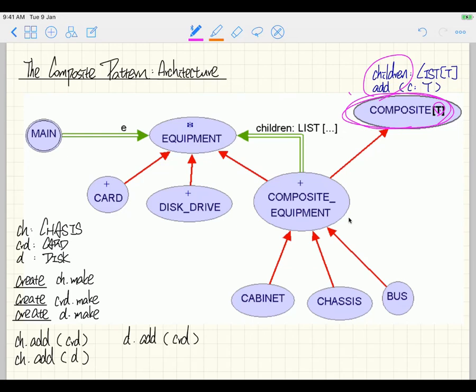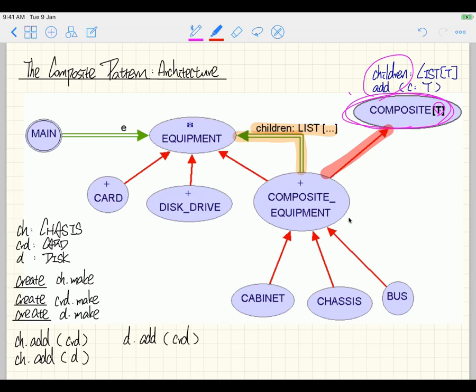So the critical part really is two things. I would say when you review this particular pattern, focus more on these two arrows. One is this arrow over here, with the children, which I just explained a moment ago. And the second arrow you want to focus on is this arrow over here. One is about client supplier, the other one is about inheritance. The client supplier simply tells you every composite equipment has a list of equipments, which can be empty, or as many as you like. At the same time, composite equipment is also a subclass of composite, right? Which means from that end, it's going to inherit the children and add features.